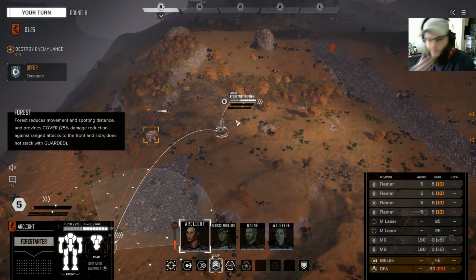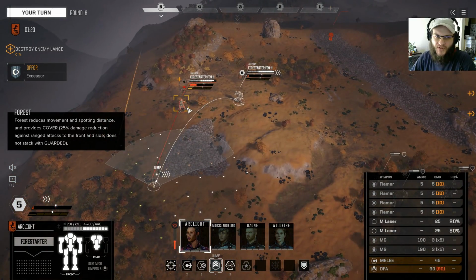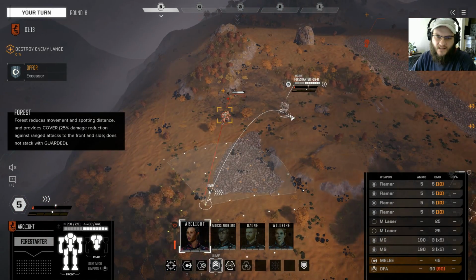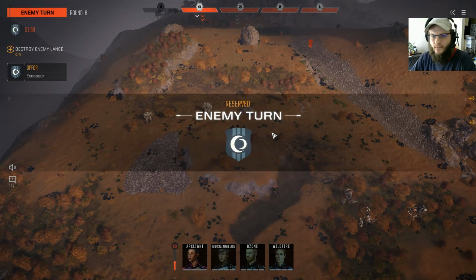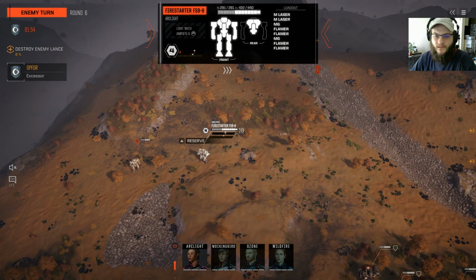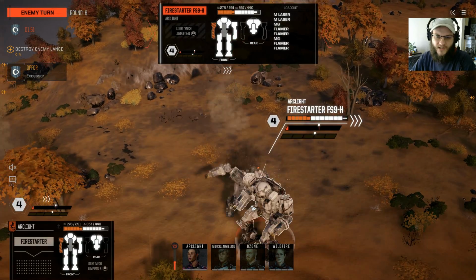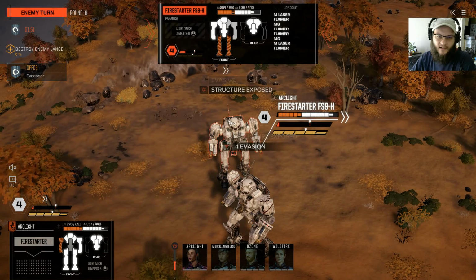I could take a reserve here. Risk this guy a little. Maybe he DFAs us. He could jump behind and shoot us, which is probably the better option. He won't get a lot of evasion out of it. Is he really gonna... Okay, he's not DFAing us. Oh my god, he is. Not convinced. I definitely wouldn't have done that.